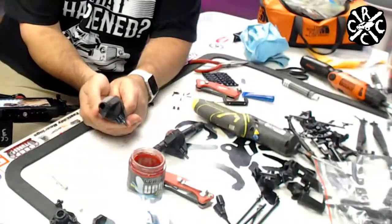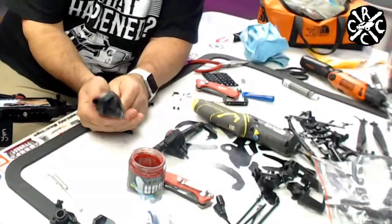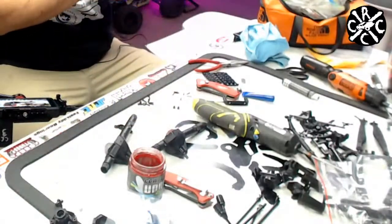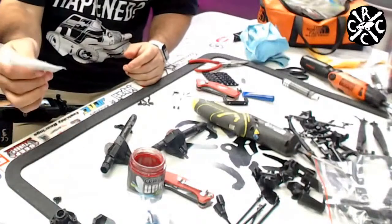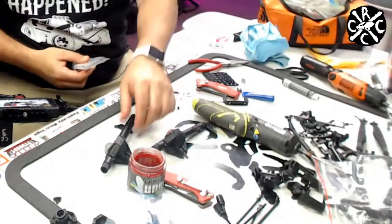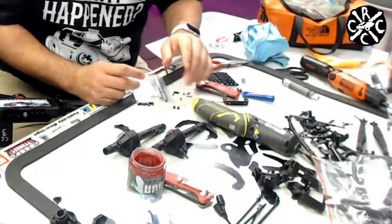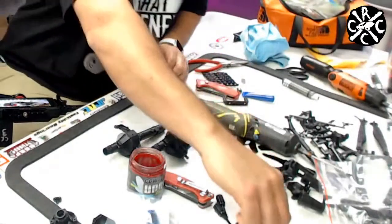All right. It's working. Now I have to remember that what I want to do is put in these tubes. So this is rear, front. How am I going to designate that for myself?